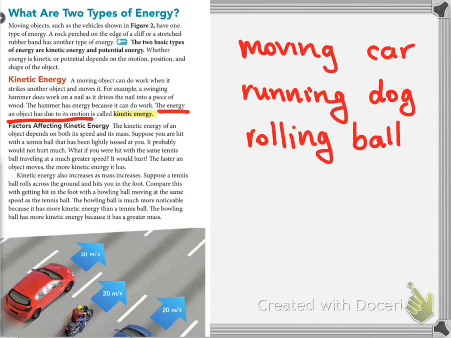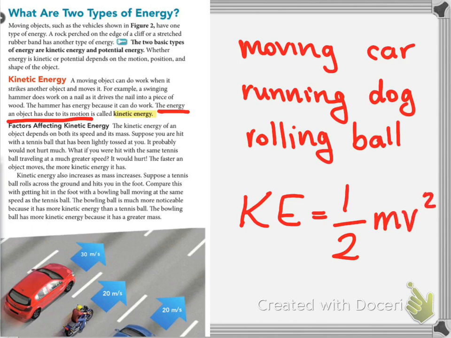A couple of other things to understand is that we can actually calculate the amount of kinetic energy that an object has by this formula, which is 1/2 mass times velocity squared. So what this more or less tells us is that if our mass gets bigger, an object is going to have greater kinetic energy. And if something is going even faster, then its kinetic energy winds up becoming even larger than that. So just wanted to make sure that you understand that kinetic energy can, in fact, be affected by the mass of the object as well as the velocity of the object.